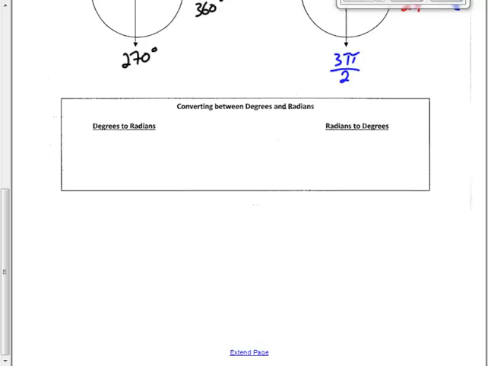To go from degrees to radians, you're going to multiply by pi radians over the number that is equal to pi, which is 180 degrees. So this is like radians over degrees. What's going to end up happening is you start off with some degrees and you're going to divide by degrees. If you think back to doing unit conversions, which you probably did mostly in science, degrees divided by degrees cancel out, which is going to leave you with only radians. So the radians go on top when you're changing to radians.